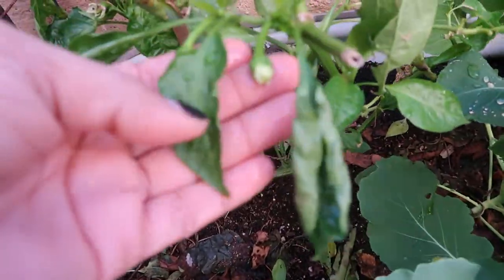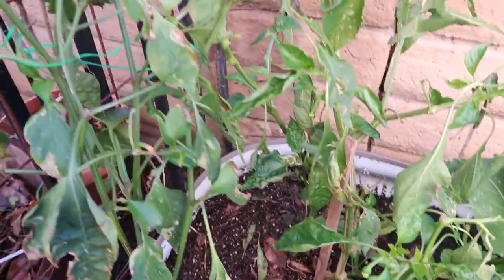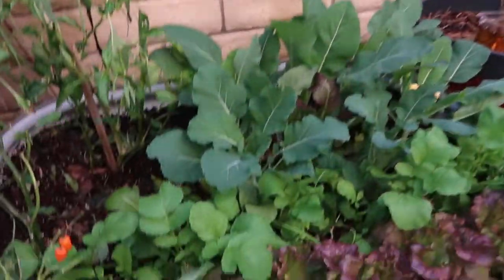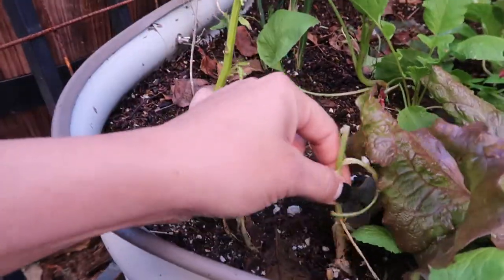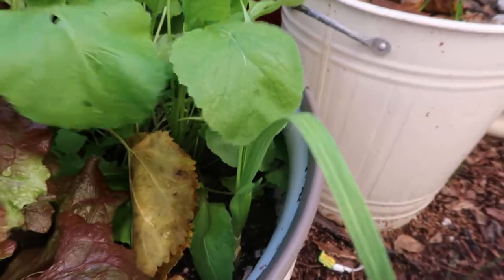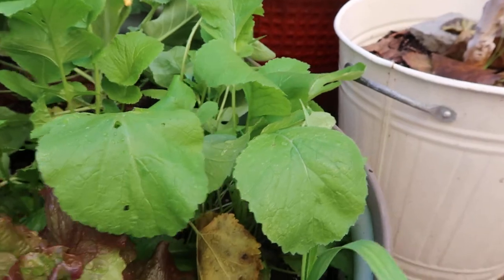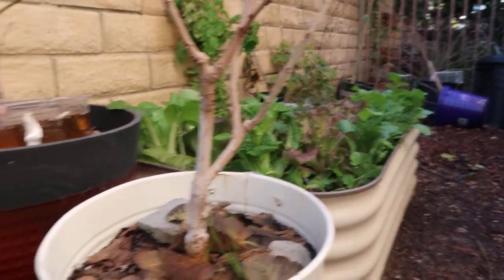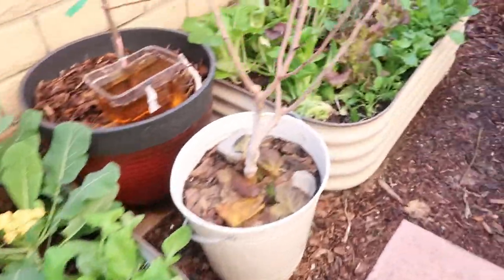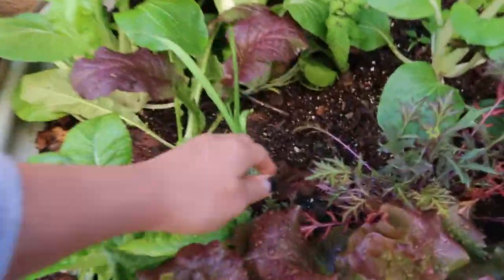I just noticed a baby flower on it, so it overwintered pretty well. I'm not sure how those flowers are going to do considering we still have some more frost dates coming up. Everything did great overall — I'm really impressed. I put some garlic in over the winter to see how that does, but with how much rain we've been having I'm afraid the cloves might rot out because of all the water.